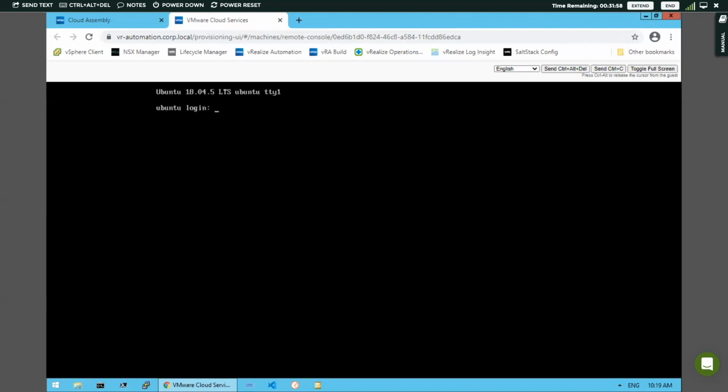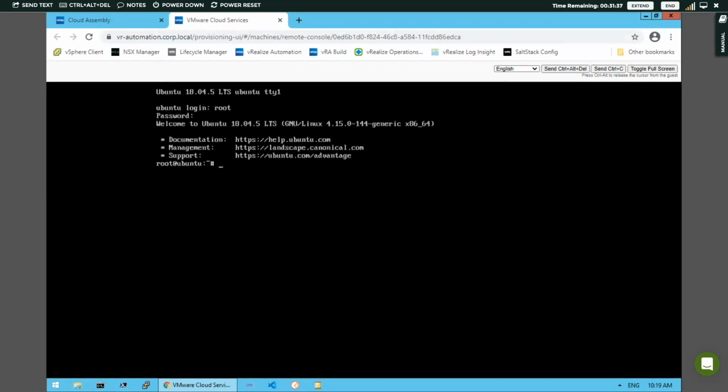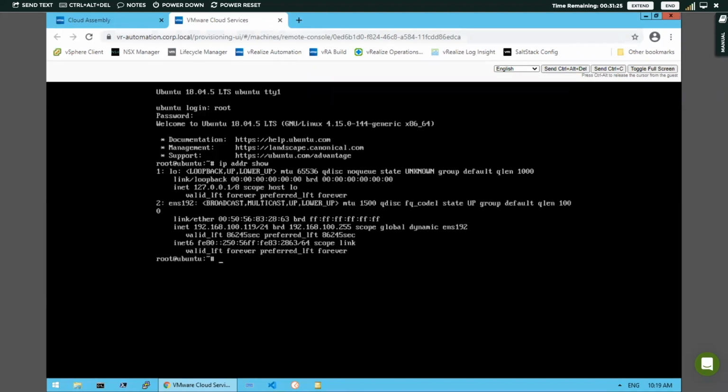And if we log on to our Ubuntu machine, which we have just deployed, and once we're logged on, let's go ahead and check what the IP address is. And you see here, we've got an IP address of 192.168.100.119.